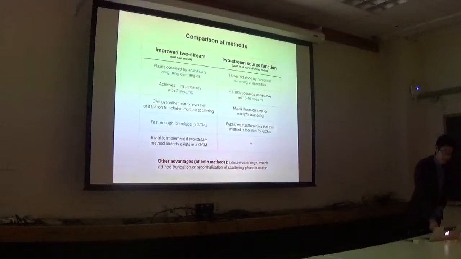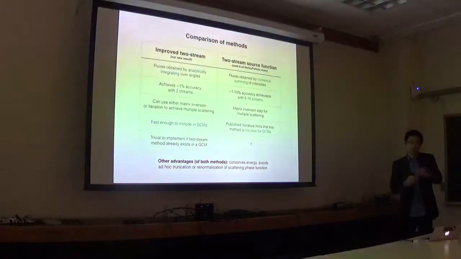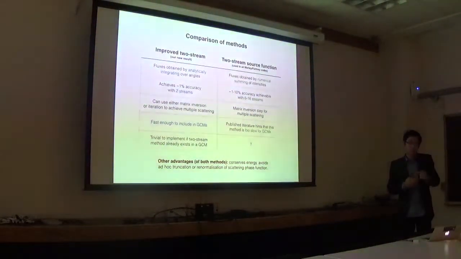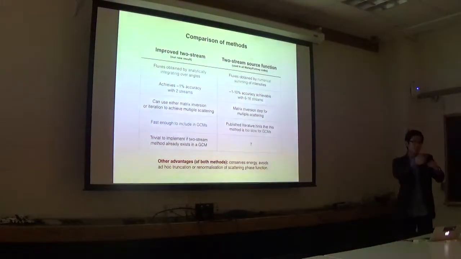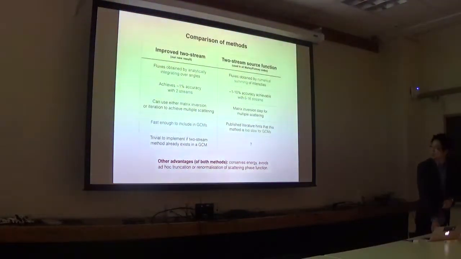You can use matrix inversion to treat multiple scattering, or you can use iteration. What I mean by that is that we have derived an analytical expression for how to pass flux from one layer to the next for a pair of layers. But in an actual model atmosphere, you don't have just two layers, you have n layers. And now you would like to make sure that the scattering from one of the layers is coupled with the scattering from the other n-1 layers. When you write out all these equations, you will convince yourself that this takes the form of a tridiagonal matrix, which you can then invert. This is what I mean.